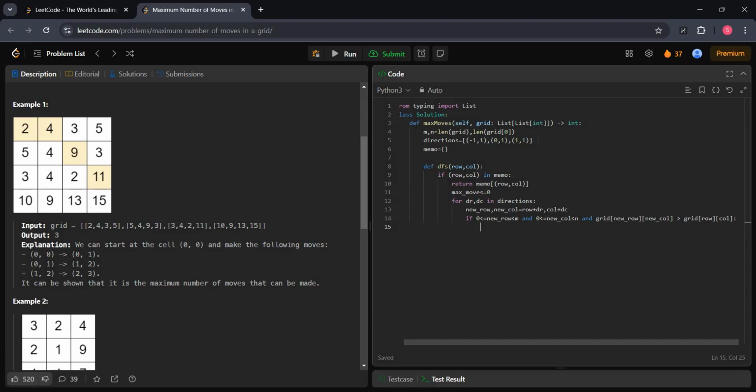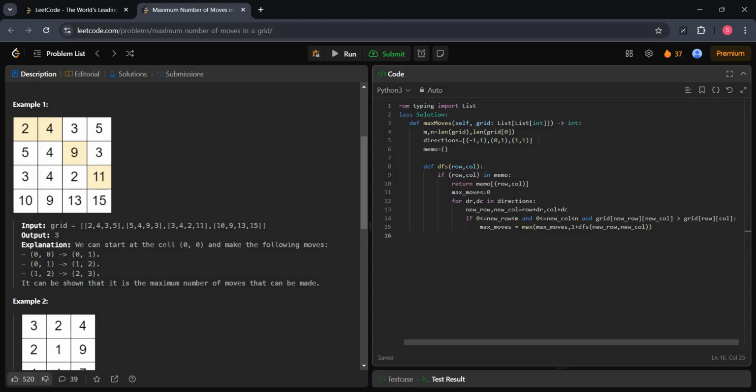In this case, max moves equals max of max moves and 1 plus we recursively call the DFS with new row and new column.